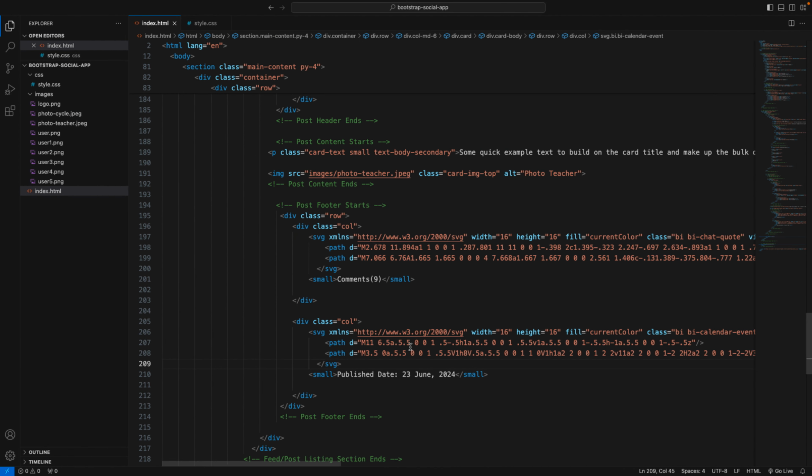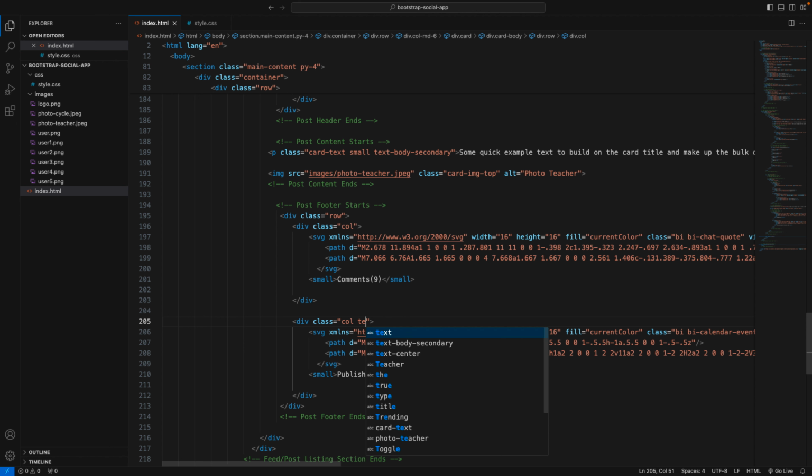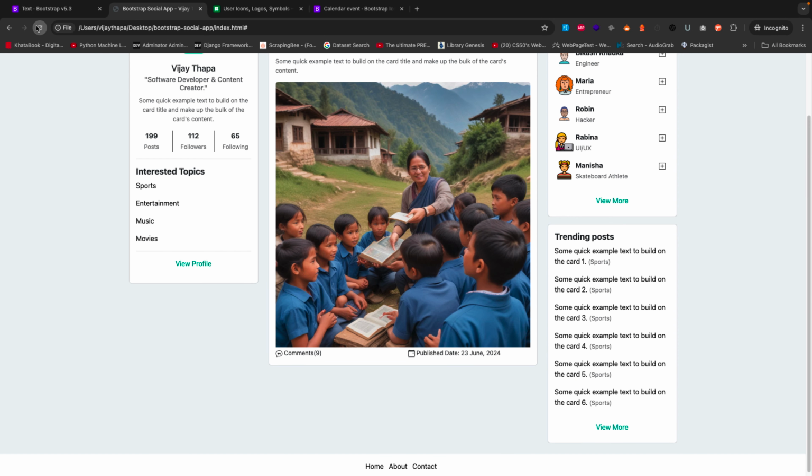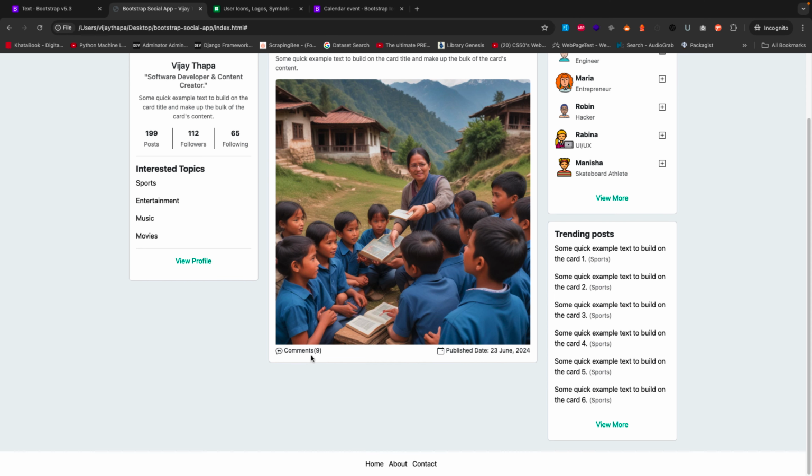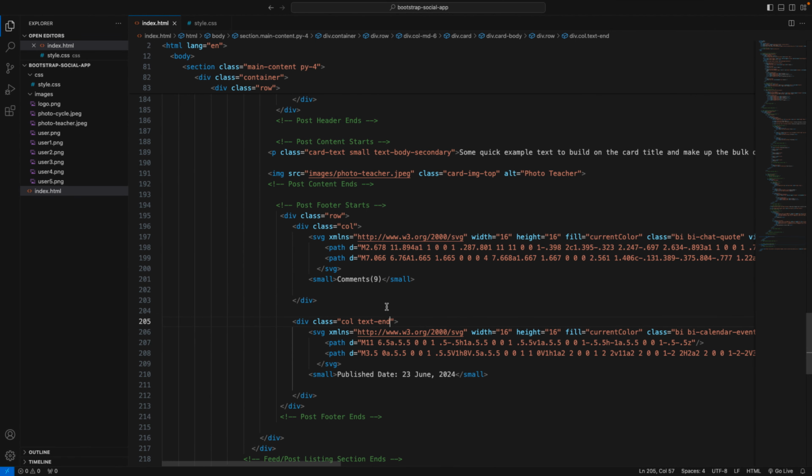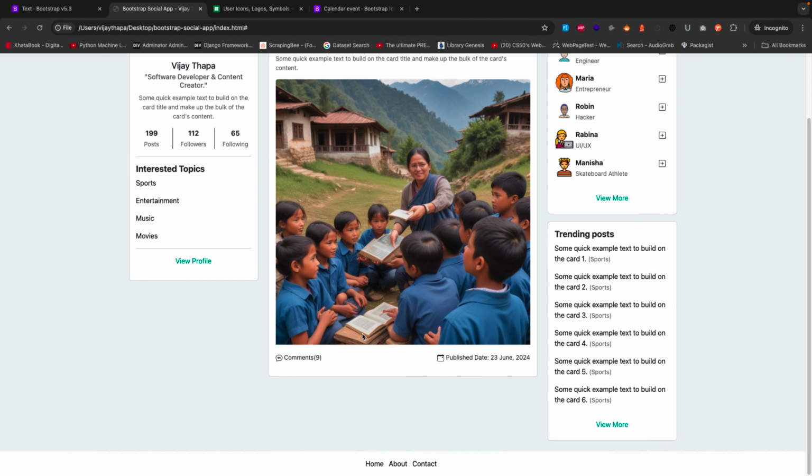Let's go back to code, and here in div class col, I will add text-end, save it, Control and S or Command and S. Let's go to browser and refresh. Now we have the text at the end, and we need to add margin at the top of this. For now, we may need a margin at the bottom as well. So in row, I will add margin Y for top and bottom. Hope you remember margin Y. Let's add 3, save it. Let's go back to browser, and if I refresh, now we have added nice margin above the comments and publish date section and below as well.